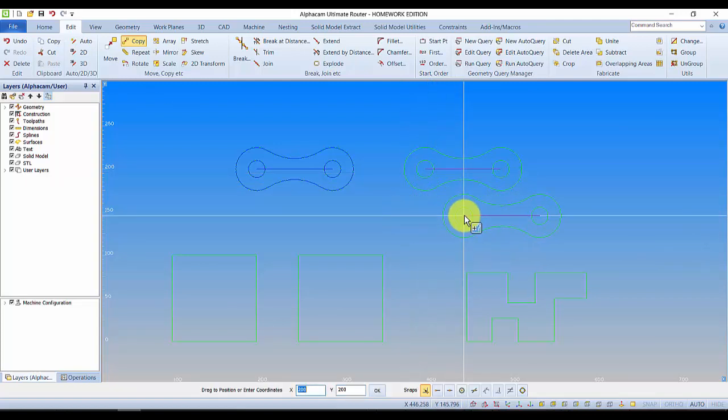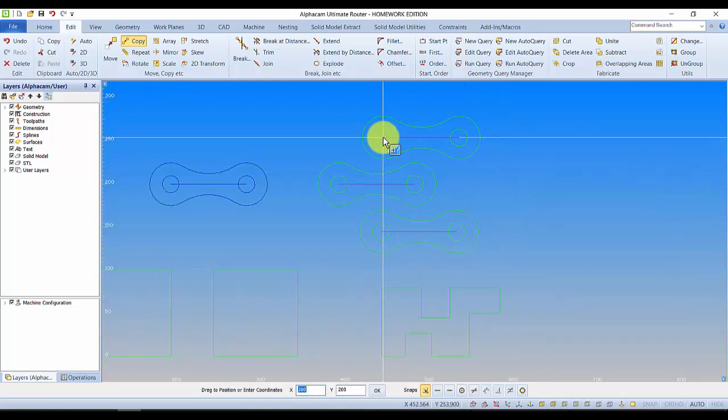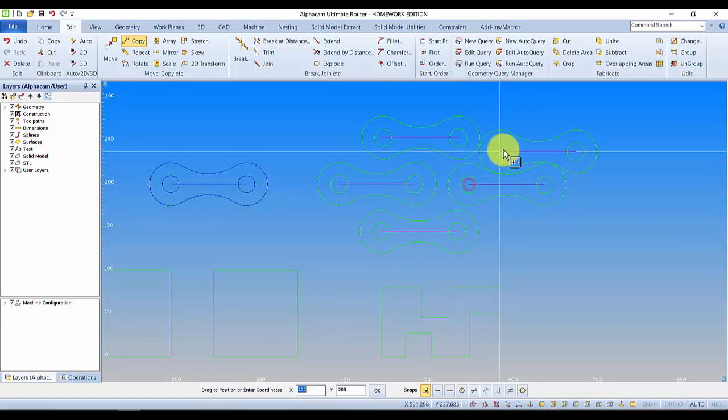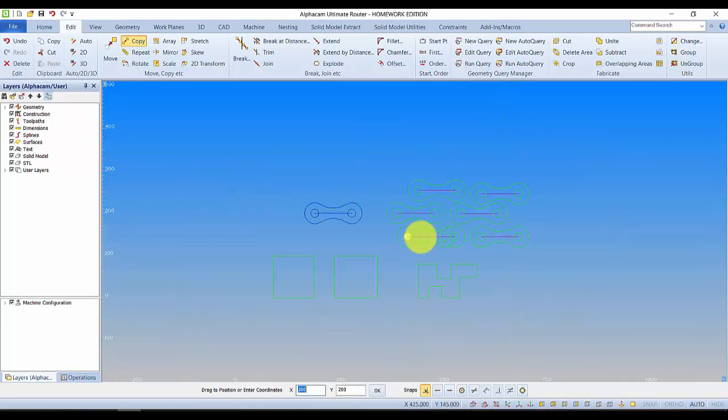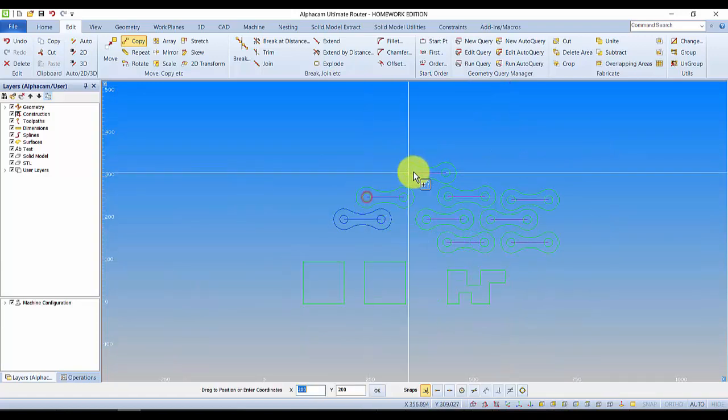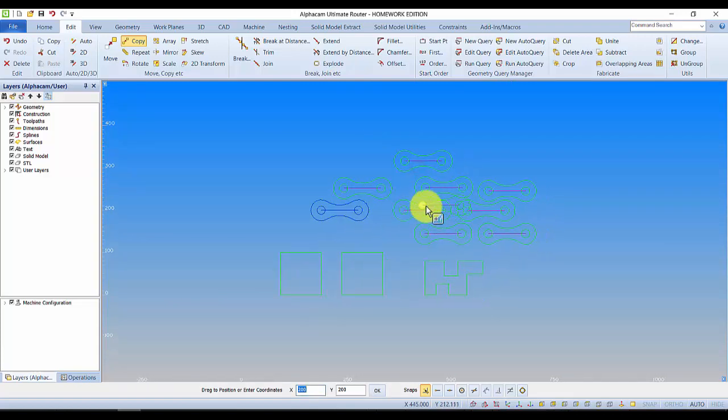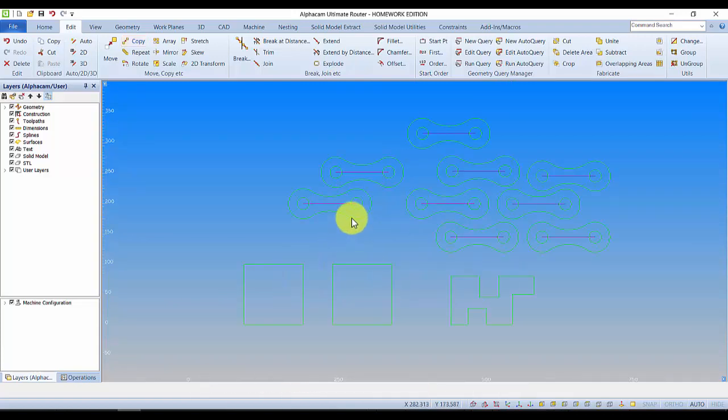And it allows me to put in multiple copies. So here I'm going to put one in at 450 tab 145 enter, or let's just do it this way. You can drop them in by eye like that. That's the copy command.